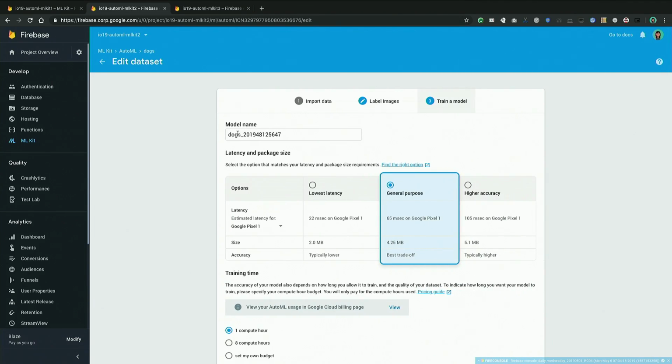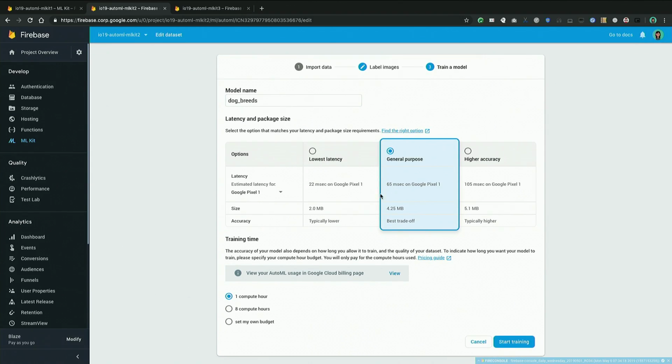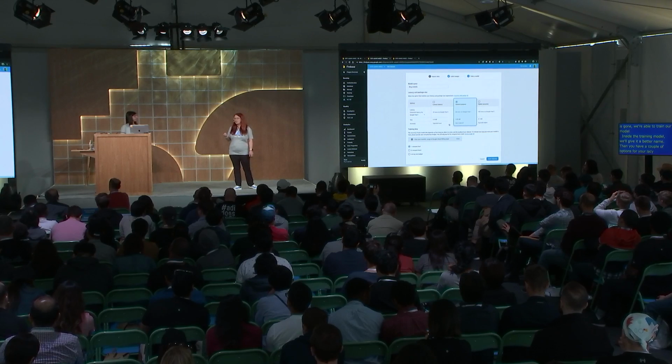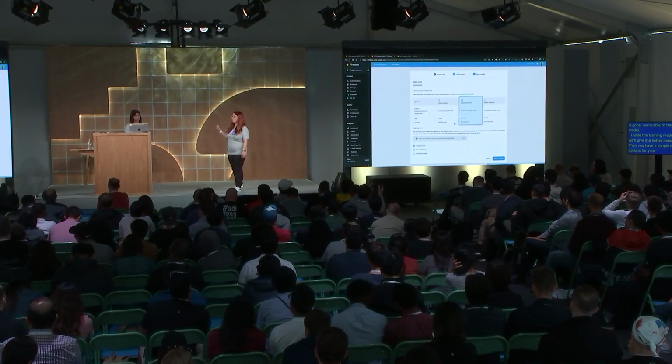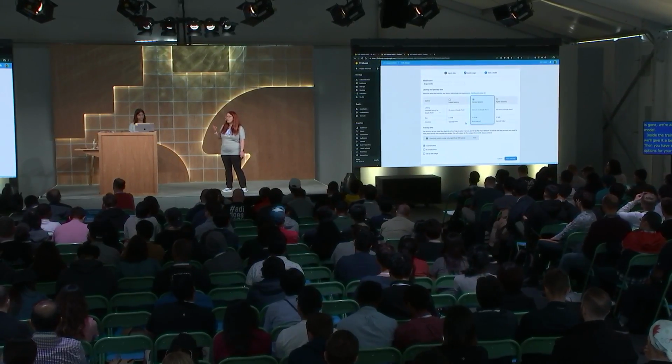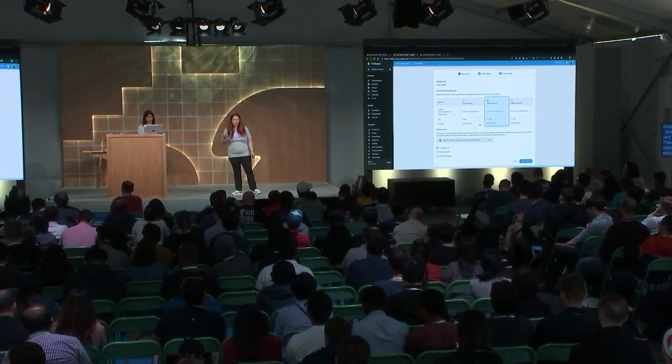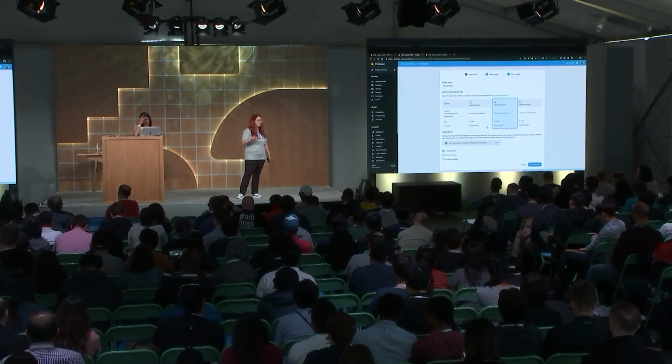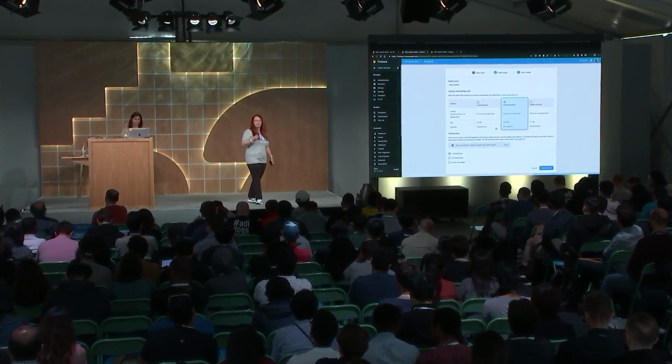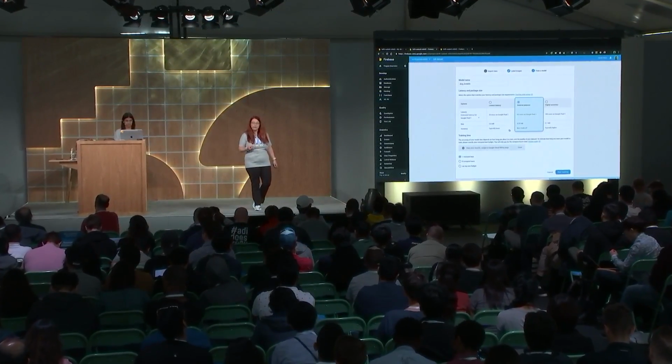So inside the training model, we're going to give it a better name. And then you have a couple of options for your latency and package size. So depending on the type of users that you have, you're going to make the appropriate decision. If you have a lot of clients that use the smaller devices without a lot of memory, you'll probably want to pick a smaller package size, and you'll choose low latency.